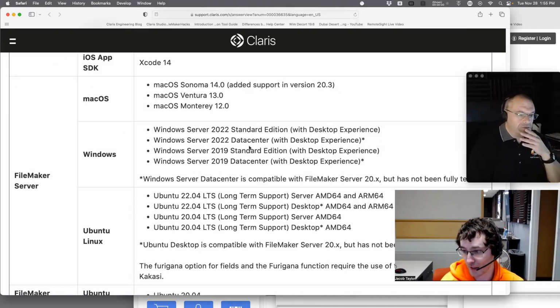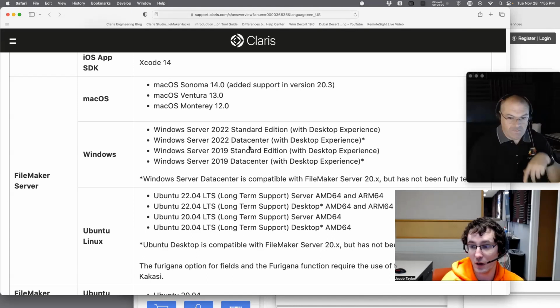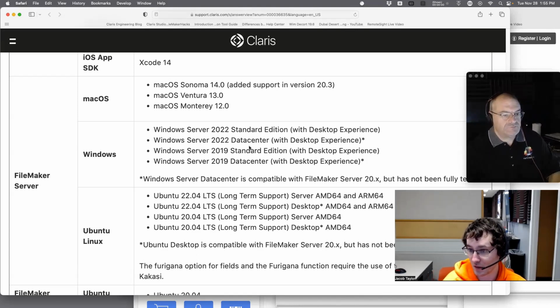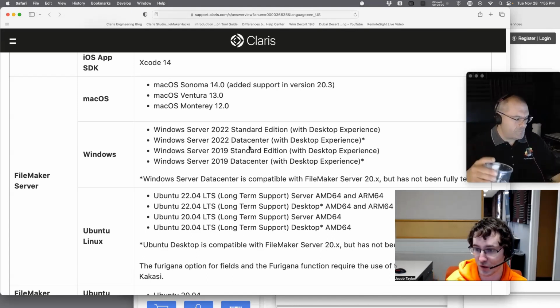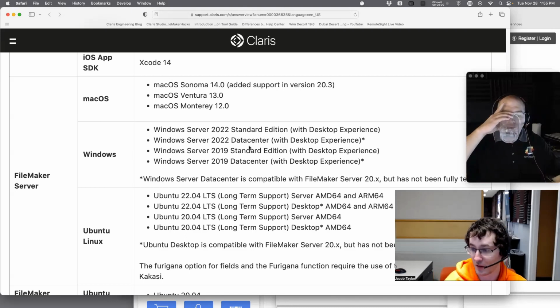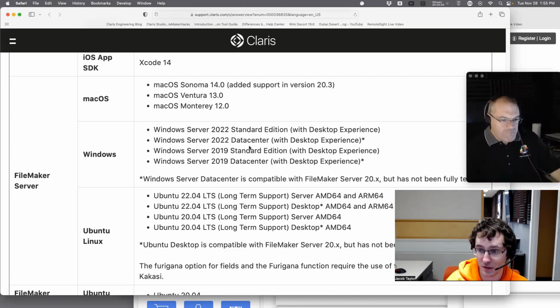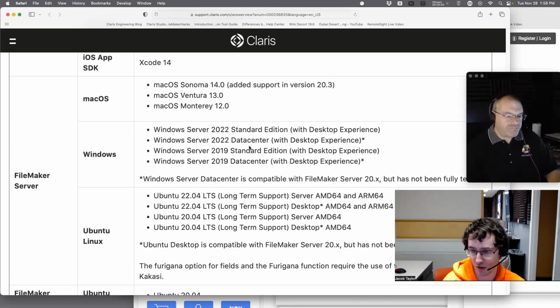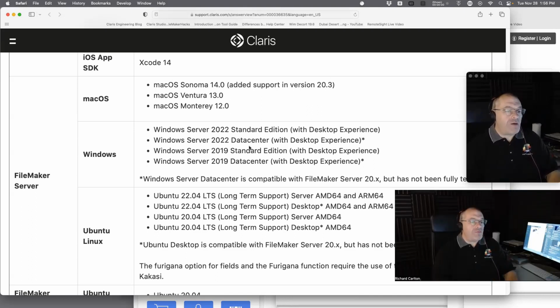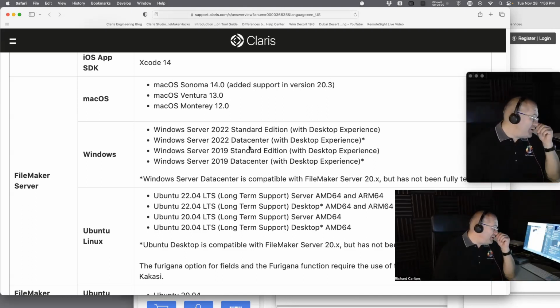That's correct. Windows Server 2016 is no longer supported and has not been for several versions. I don't deploy on it anymore. Windows Server 2019 is the compatibility option. Windows Server 2022 is what I would recommend. At some point, Claris will dump 2019, but I don't know when that is. Probably not soon, because that one's got at least another full year of in-market support from Microsoft. Well, probably a lot of people have 2019 servers, right? So that's part of the deal.